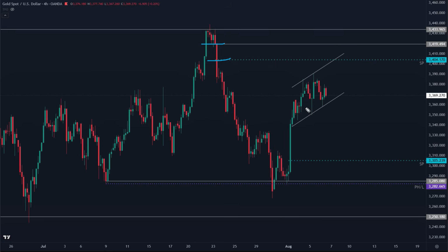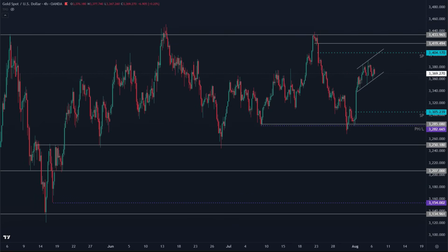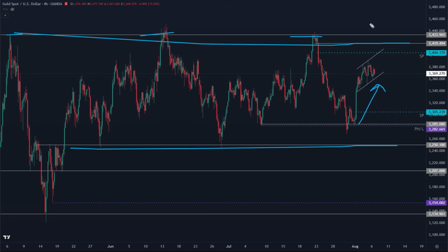As I've said recently, guys, I do think that this is best traded as a ranging market, which is what it is. A lot of times when you see a market moving higher this aggressively, everybody thinks, this is the one, this is the breakout. And they start targeting levels above these multi-month highs. I always think that that's the wrong approach because, again, a market is range bound like this until proven otherwise. So as long as we're here, below these highs down here and above these lows, this is best treated as a ranging market. All right, guys, that's it for today's video.